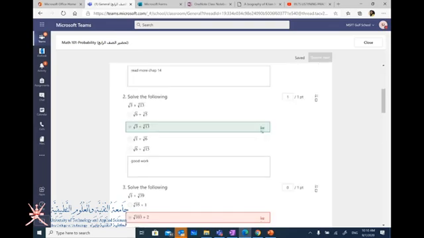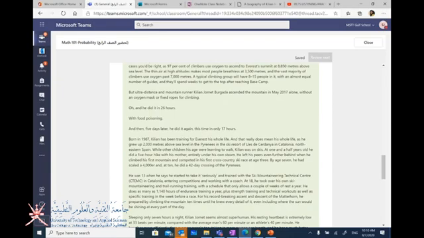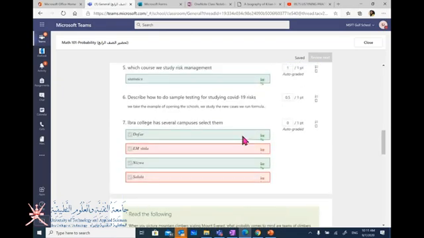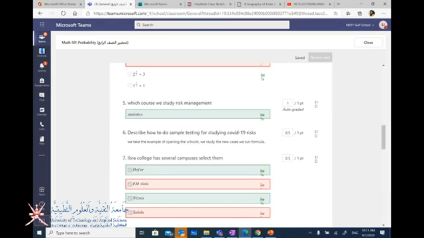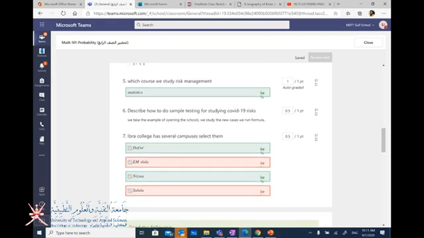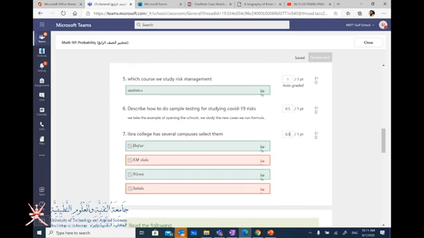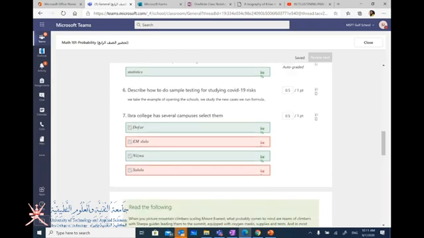Now, this is the question of the teacher that said, if he selected all, how it will be considered. So as you can see, it is considered as 0. However, you can rewrite this auto grading and write, for example, again 0.5 if you want to give him a chance. So as a summary, the auto grading is giving you the grade, but you can rewrite it. For the text, you have to write your own, and now it's taking the points.